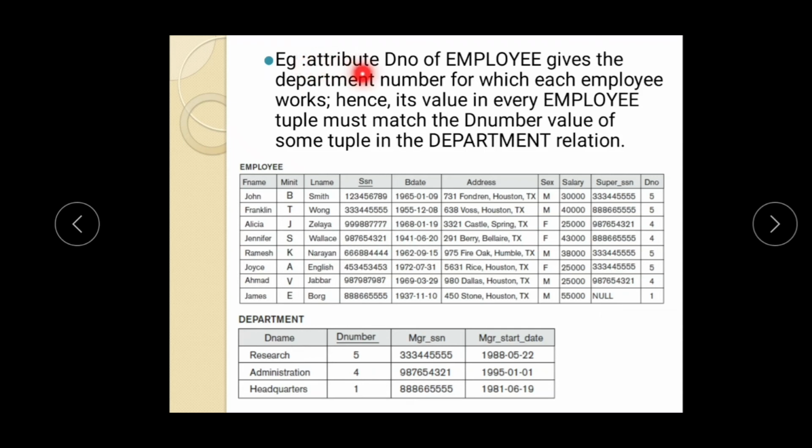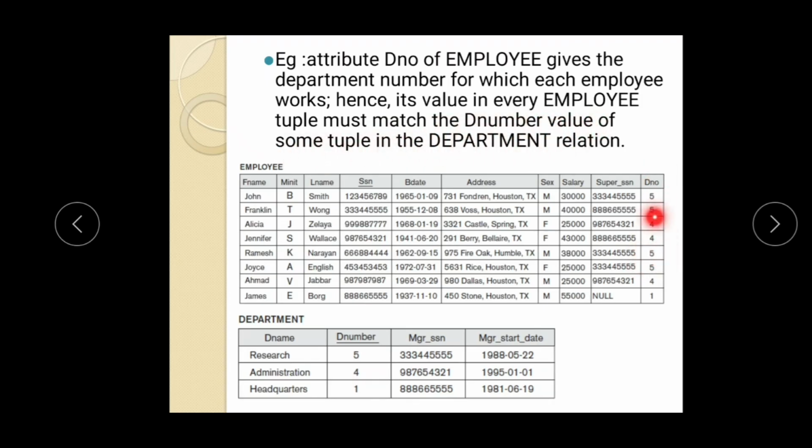In the example given, the attribute D number, DNO of employee, gives the department number for which each employee works. This D number is nothing but the department number of the department relation. Hence its value in every employee tuple must match the D number value of some tuple of the department relation.